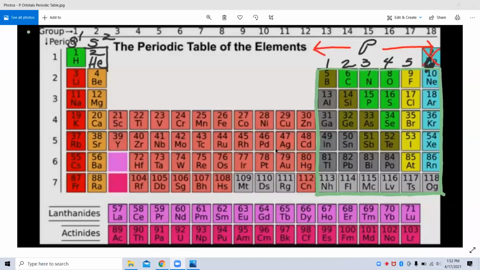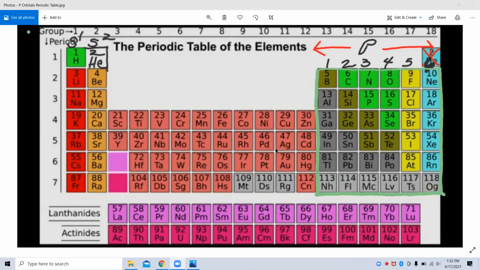In this video, I am going to talk about p orbitals, and it will also be a summary of s orbitals. For purposes of this discussion, I have moved the helium element to the second column of the periodic table of elements. P orbitals are dumbbell-shaped, so the 2p through the 7p orbitals are those orbitals that are part of the electron configuration for elements in columns 13 through 18 and rows 2 through 7 of the periodic table of elements. I have boxed the elements of the p block in green.